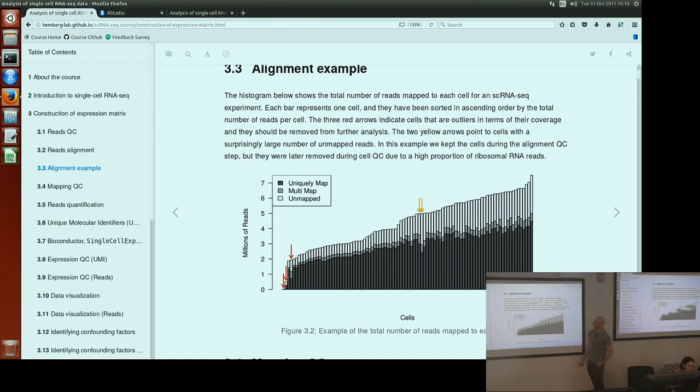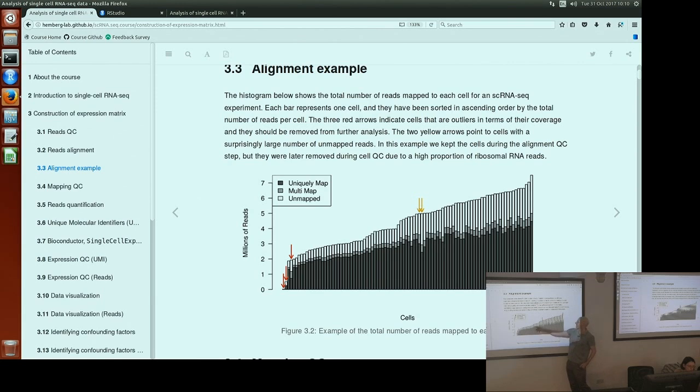So what you can see here is that we have 3 cells in the beginning where you have a very low number of uniquely mapped reads. So we have fewer than 1 million uniquely mapped reads. We will consider those poor cells, as very likely we didn't have an intact cell to start with there. So we're going to exclude those from the further analysis.